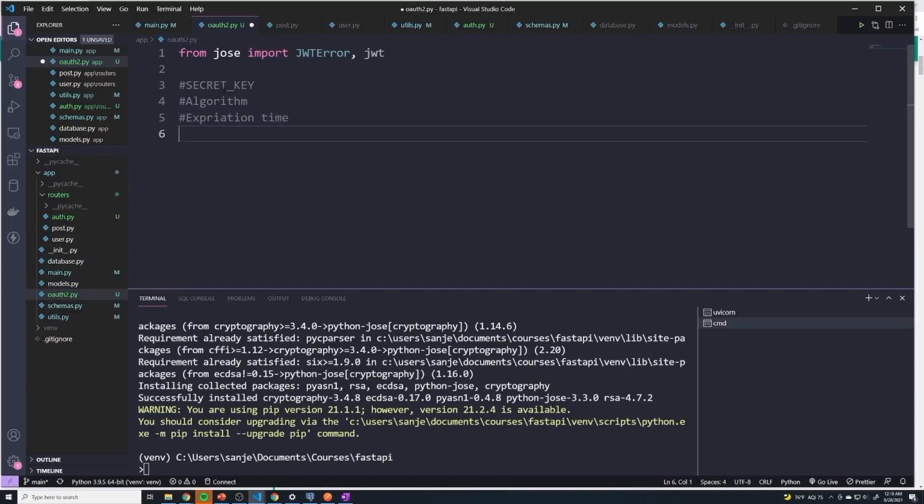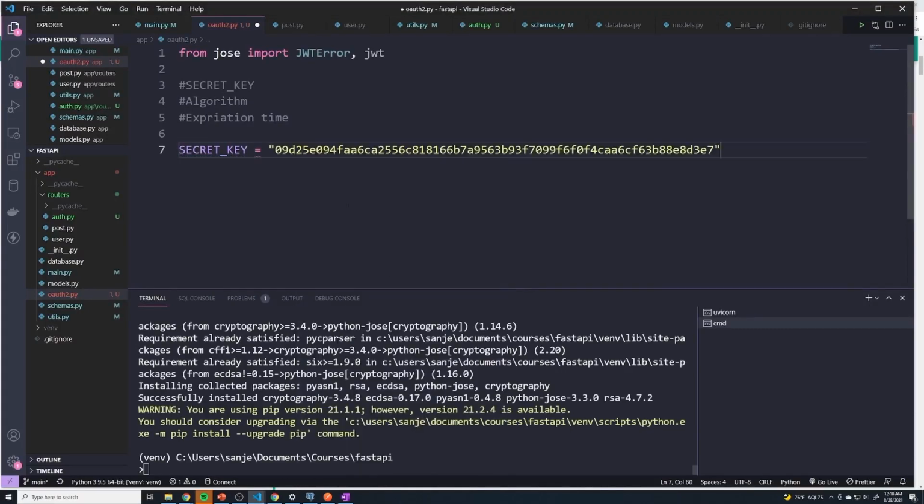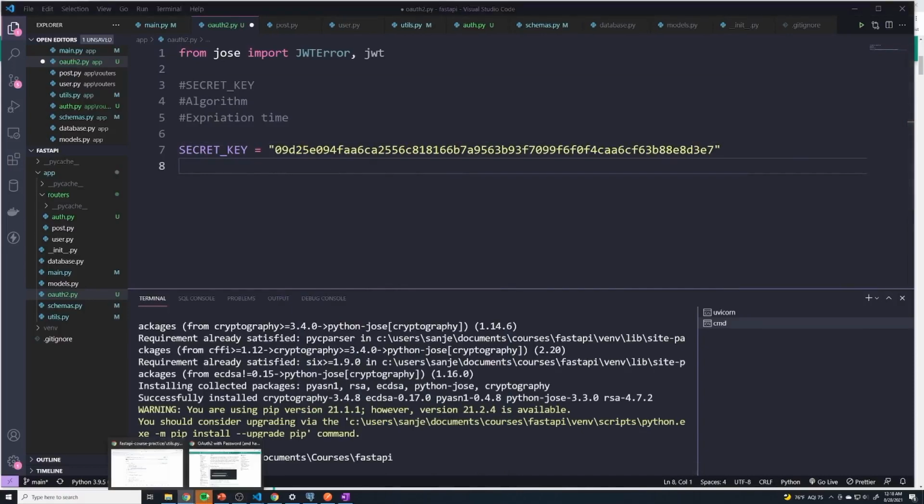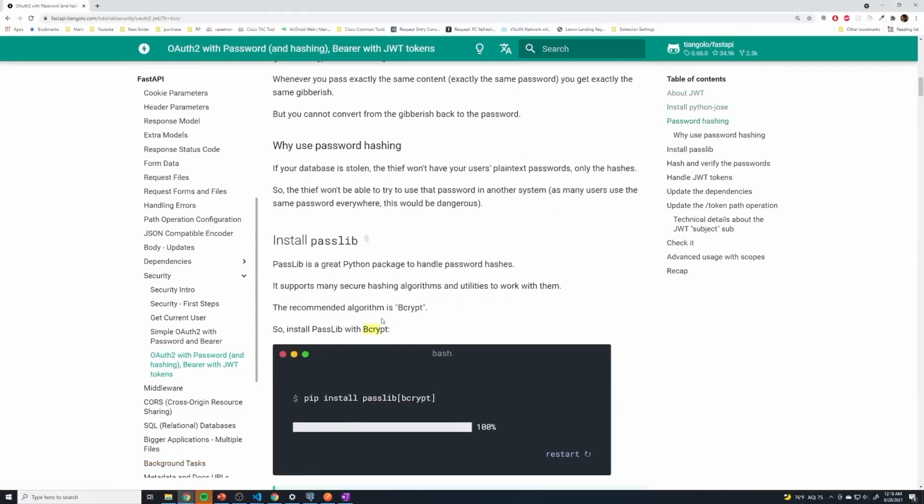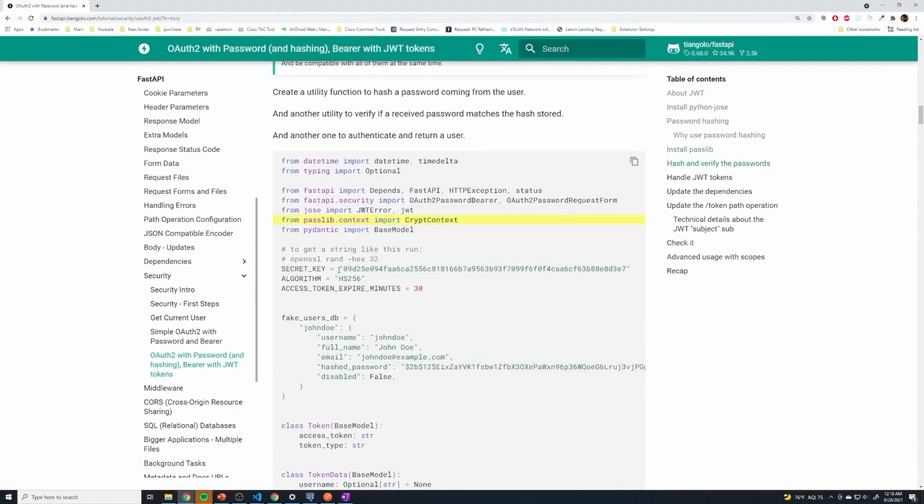And what I'm going to do is just save these as variables. I'm going to say SECRET_KEY equals, and then this is just going to be some arbitrary long text. I'm just going to paste that in here. And if you're wondering why, if you follow the documentation, you'll see that they do the same thing. So we just need to give it some really long text in this case.